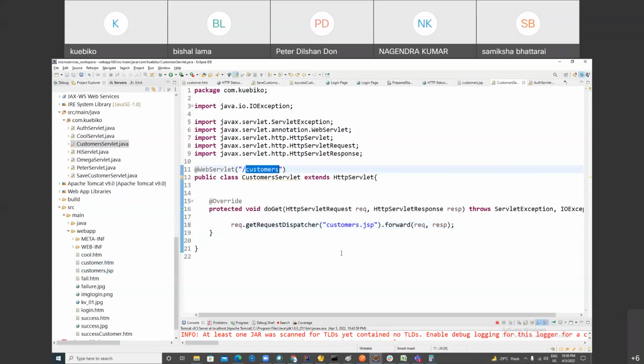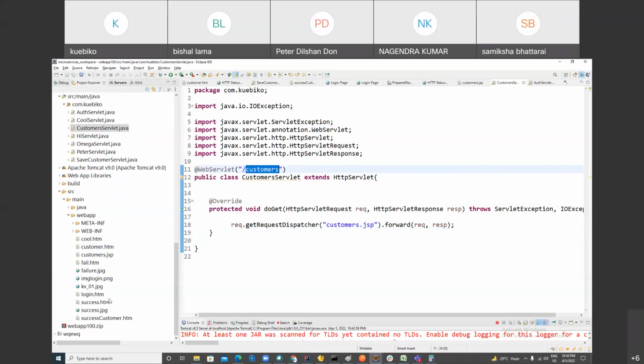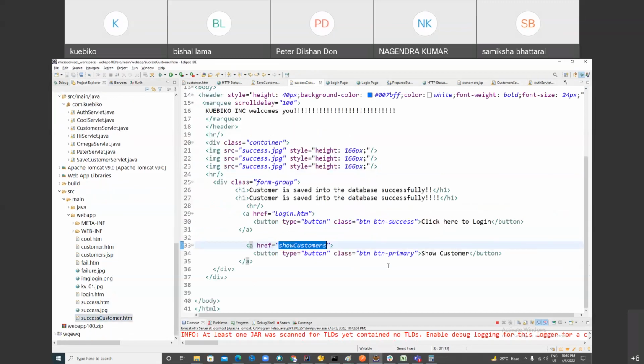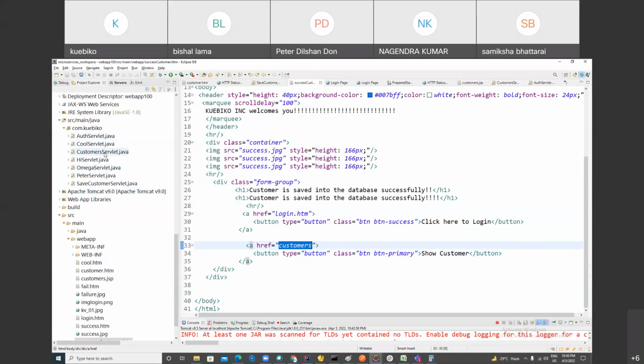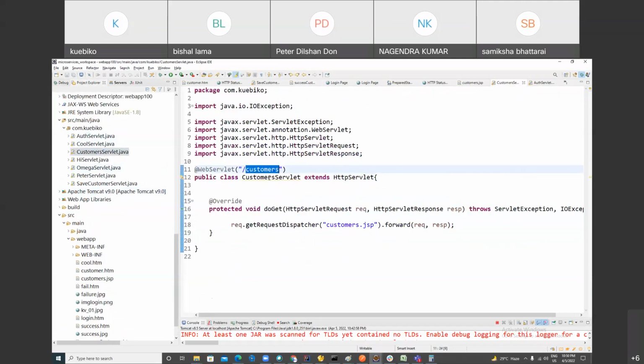So when you call this servlet, it will forward you to the customers.gsp page. And this servlet, I'm going to trigger from here. I can give my servlet name. When you click on this button, it will call the servlet named customers, which is mapped with this servlet, and it will call the doGet method and eventually you'll go to the GSP.